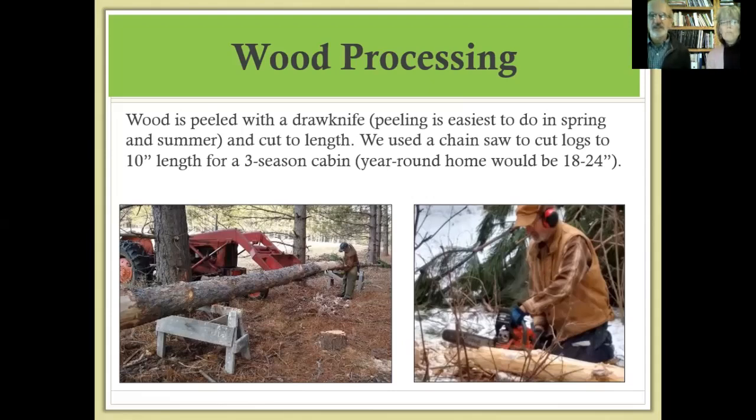Well, using a chainsaw to cut the cordwood into length is reasonably fast and easy to do. You need to get a straight cut across the log, and that's relatively easy when the log is laying flat. We had some problems last year when logs were laying on hillsides, and so they weren't laying flat, they were laying at an angle, and then you had to try to guess at how to cut straight across the log. And so we got some angle cuts.